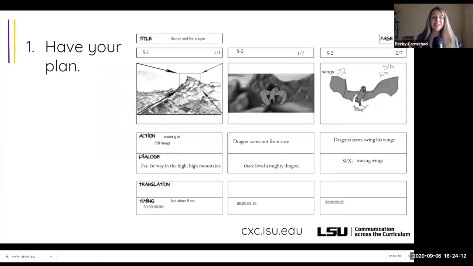So before you start to push record, it's best to make sure that you have your plan. Now, I'm showing you an example of gathering up your information in the form of a storyboard. And this is part of that preparation step. But make sure you have your plan that you want, you've identified your main goals, you have the materials that are necessary, you know how much of each segment that you need to record, the type of audio that you need to record, and the statements that you need to make. This should have been done early in the preparation stage, but you want to have it back again so you're ready to go.